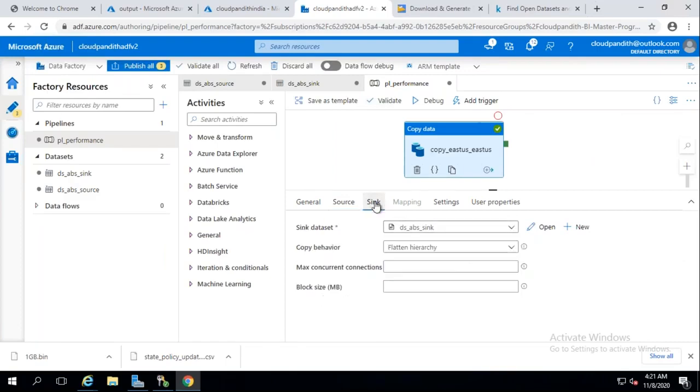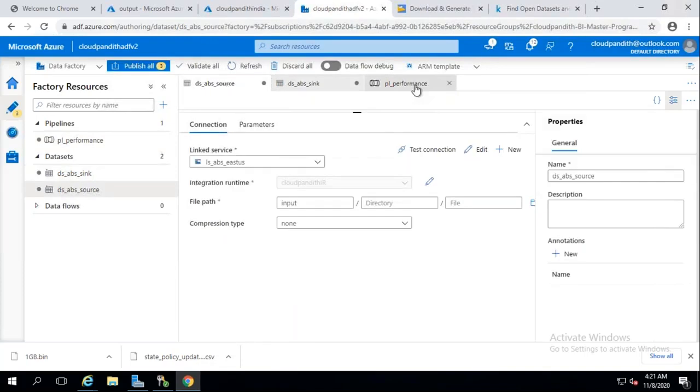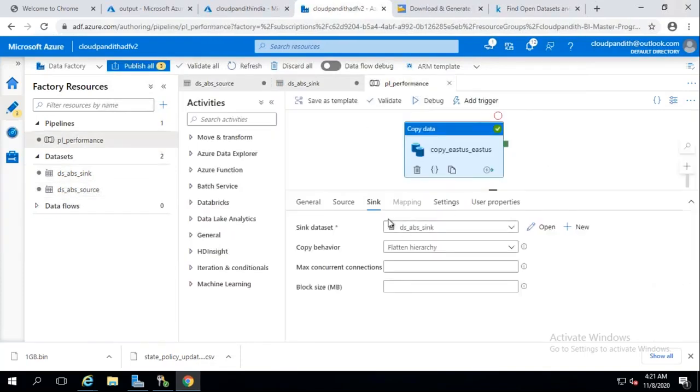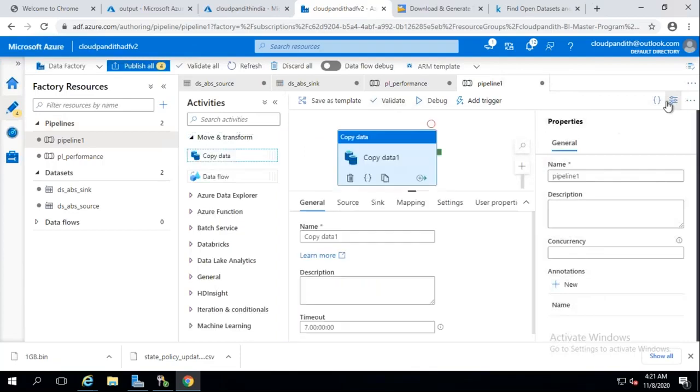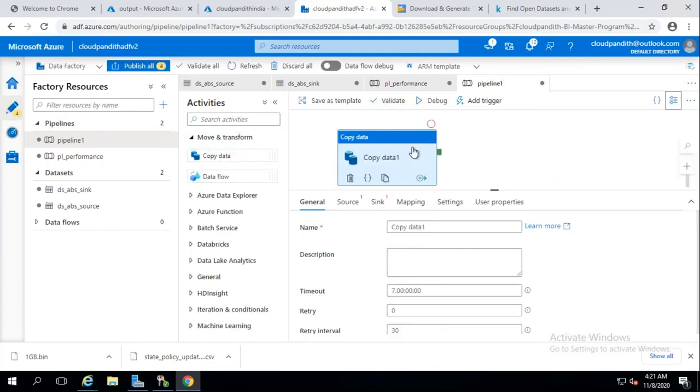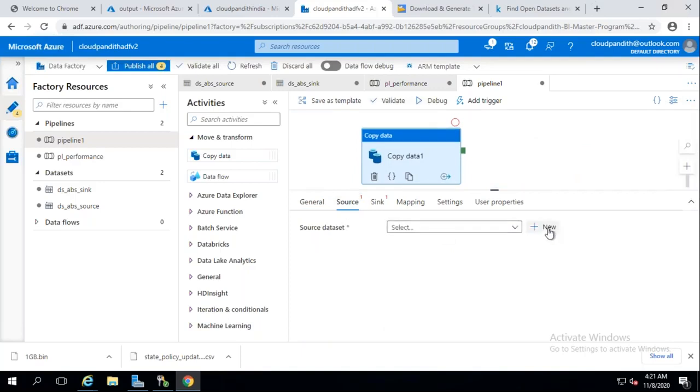Okay. Now I will come here. Oh, I don't want to open this. One second, don't confuse, friends. If you are going to get confused, I will create a new pipeline. Let's create a new pipeline, otherwise why should you be confused here? So drag copy activity. Now I want to move data from the output container to the final data container.